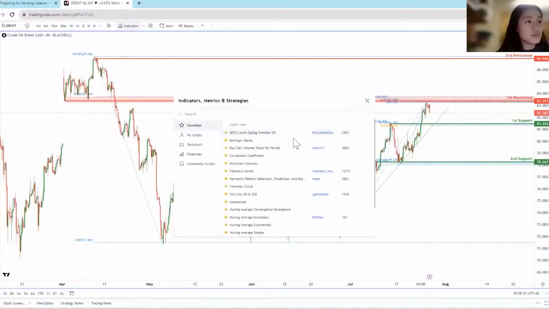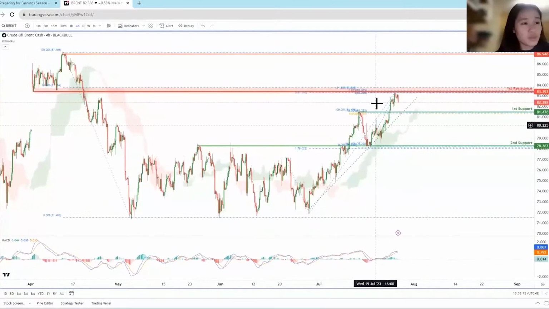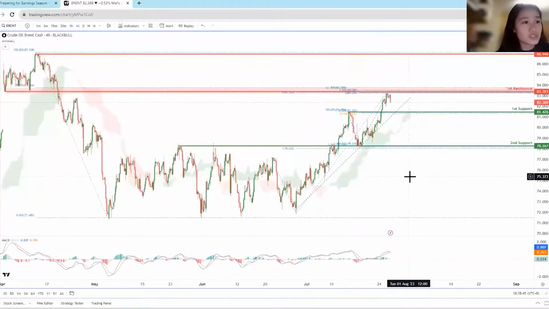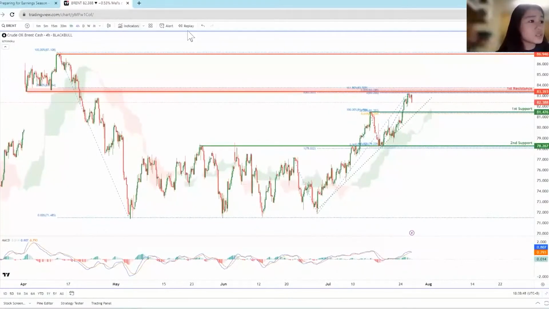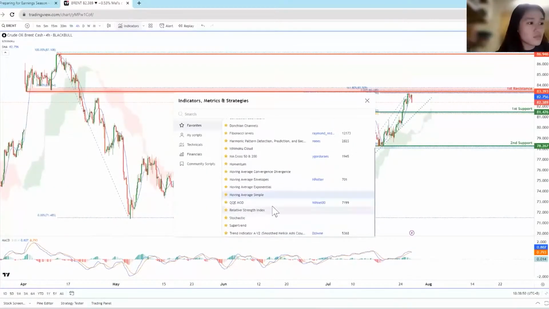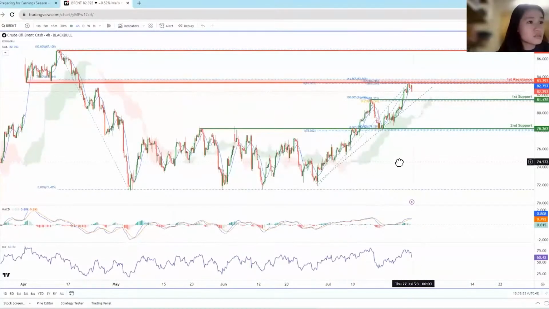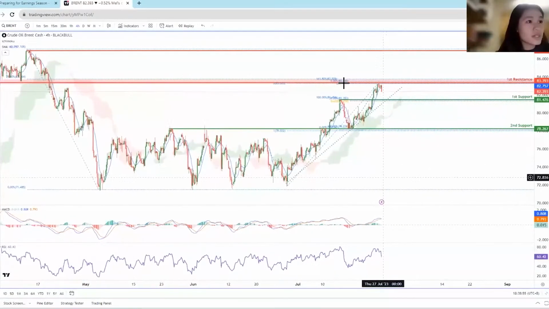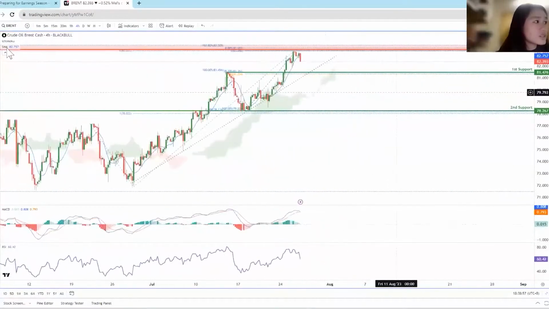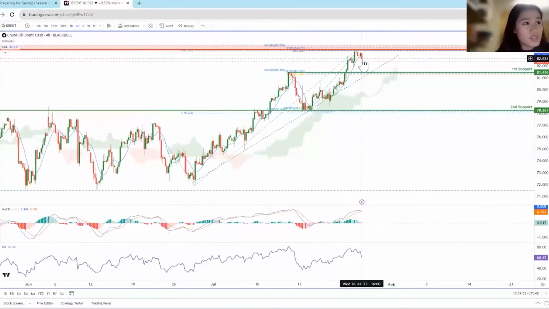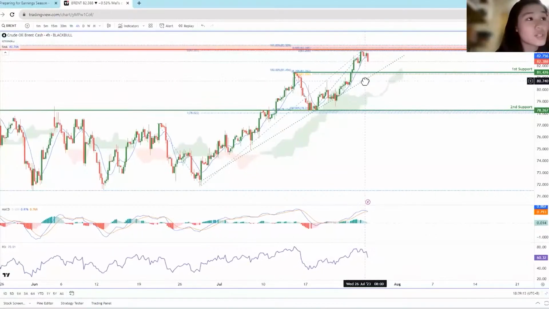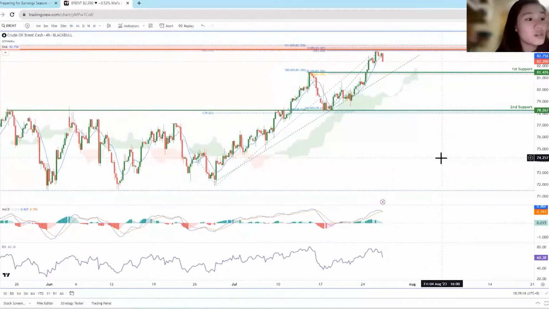Okay, so now let's pull in some indicators to support this. So Ichimoku price is moving above the Ichimoku cloud, giving us a bullish bias. MACD is also giving us a bullish bias. Okay, I accidentally clicked on the SMA, but it does look like price is breaking out of it. So it's breaking out of our moving average, and it appears to be moving below it instead. So it's giving us a bit of a bearish bias.